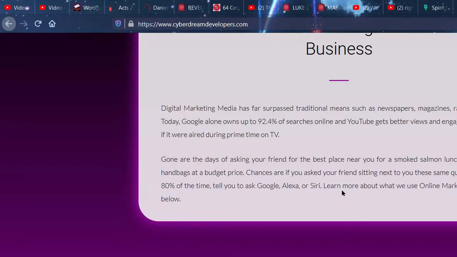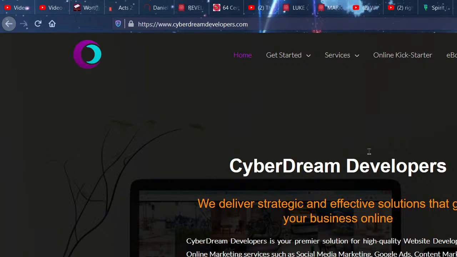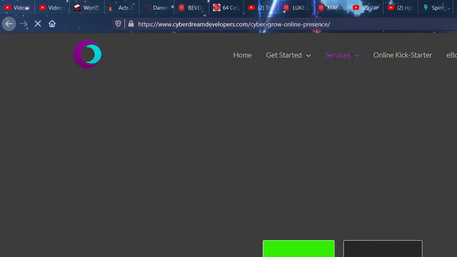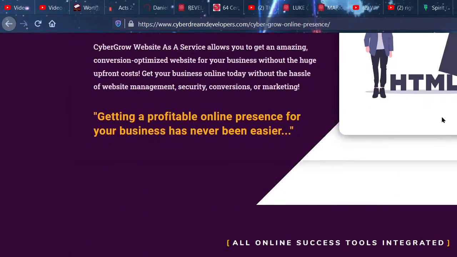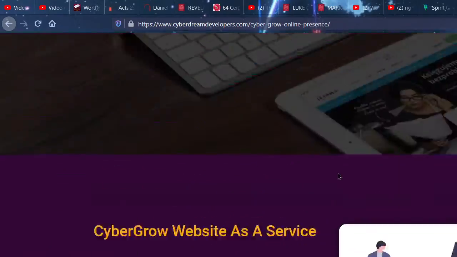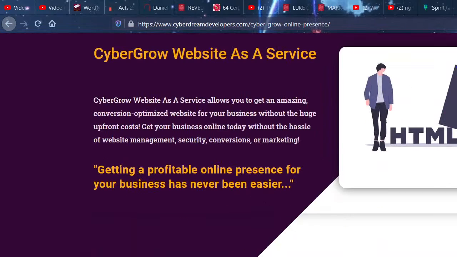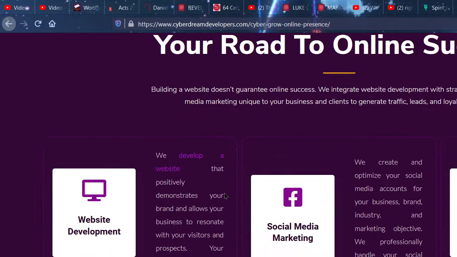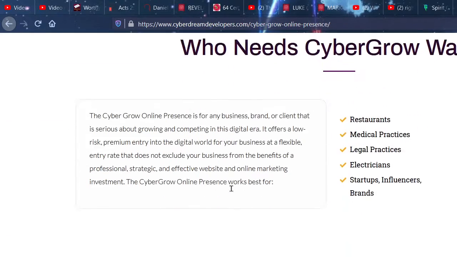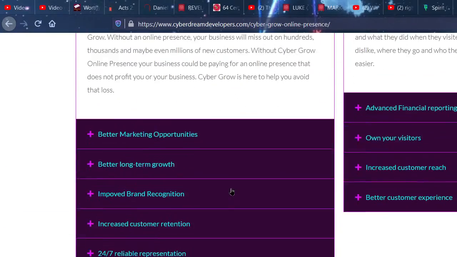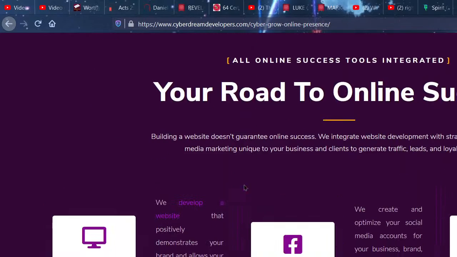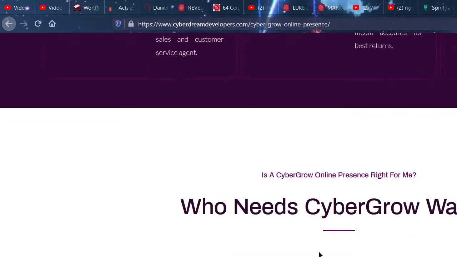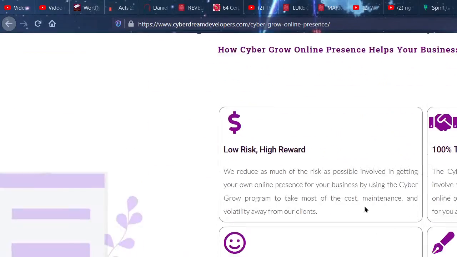Alright, so the first page that we're working on is the CyberGrow page. Now, CyberGrow is website as a service, and that simply means that you pay a monthly fee for a website instead of paying an upfront cost. We've been working on this page and we're almost done. You can see that the caching issue has been resolved because of the Firefox cache, so if you've been watching the previous episodes, you know what I'm talking about. This is what we've done so far. I never liked the dark purple too much, but I think it's growing on me, especially with this lighter purple outline. I think it's coming together. What do you think?